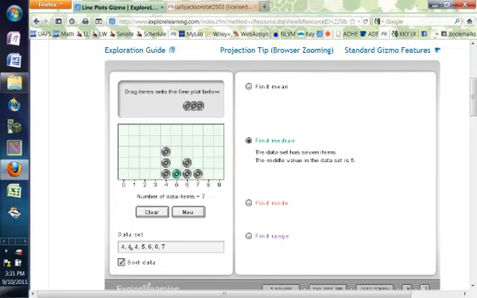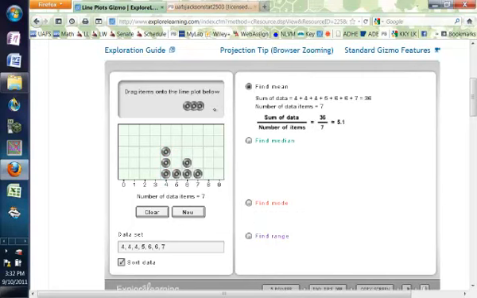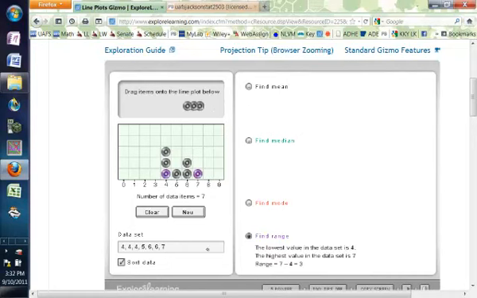So for the fourth one, 7 plus 1 is 8, divided by 2 is 4, so it'll be the fourth one from the left, which is also the fourth one from the right. That 5 is the median. What's the mode? It's the one that occurs most. The median it will show you in green there, the mode in red. How do you find the mean? You add up all the data values and then divide by the number of data values, and it shows you the formula there. How do you find the range? Take the maximum minus the minimum. You can see the maximum and minimum highlighted in purple, and subtract, and you get the range.